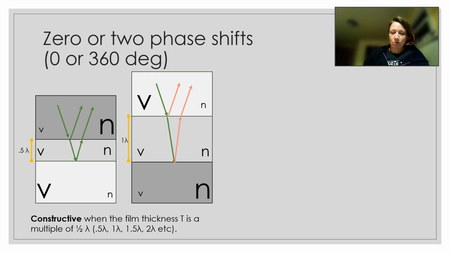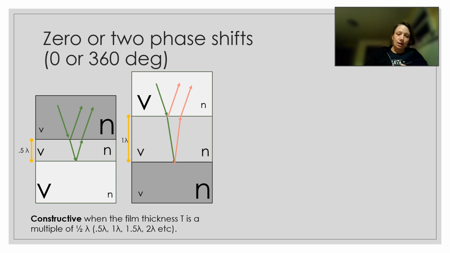Then when we hit that second boundary, which again is getting slower, we invert again at that second boundary, and then we transmit upright. So this time we inverted twice, but we match ourselves because both of the waves, the wave off the top boundary and the one off the bottom, end up still in phase with each other. So if we have these conditions, then we end up getting constructive interference when the thickness of the film is a multiple of a half a wavelength, just like we get constructive resonance when the length of a material is a multiple of a half of the wavelength, right?